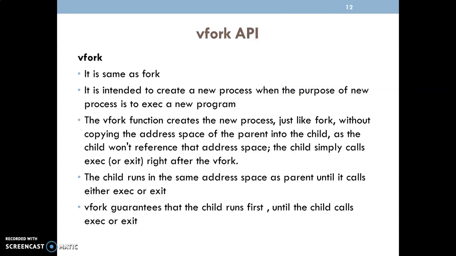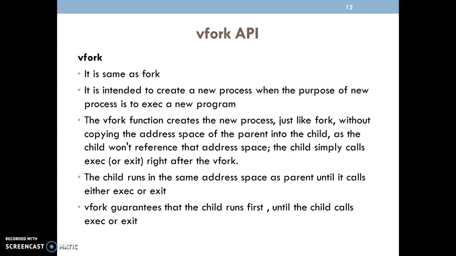The next point: vfork is intended to create a new process when the purpose of the new process is to execute a new program. That means in fork it is not mandatory to execute a new program, but in vfork the created child process should execute the new program by calling the exec function. We will discuss the exec function shortly.